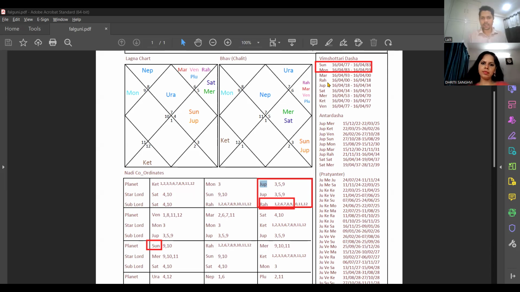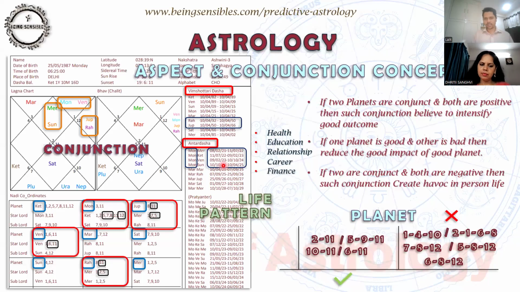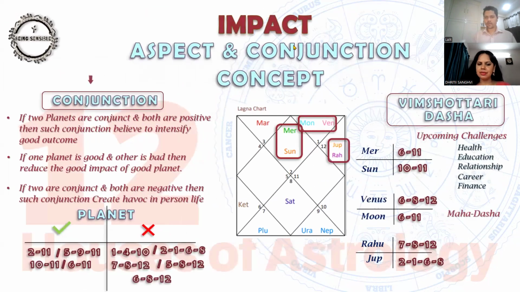So now you get an idea of how to conclude on a conjunction basis. The conjunction aspect is more like grammar in astrology, which we can use with a blind eye, with these pointers while assessing the chart. Okay, so I hope I gave you the idea of how to check.